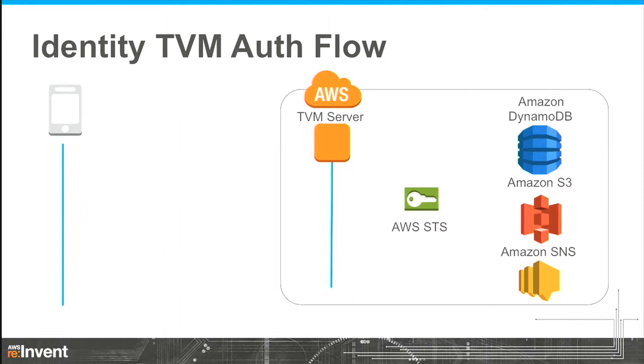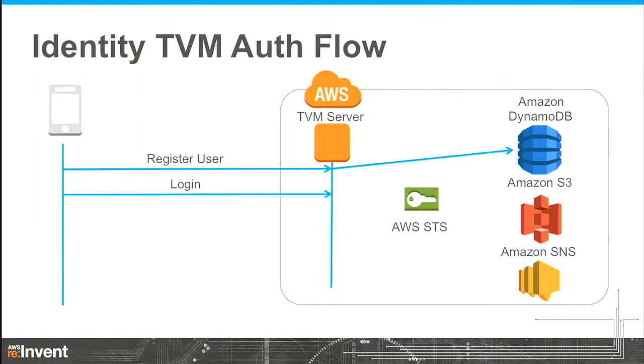And unlike Web Identity Federation, the Token Vending Machine has a server and client component. The sample server code is designed to be deployed in something like Elastic Beanstalk. And then we have client code that runs on the device, both iOS and Android. And so what happens is that the mobile device registers through a mobile web browser, and that will store a record inside of DynamoDB. Once we have a record for a user inside of the TVM, the client can log in.